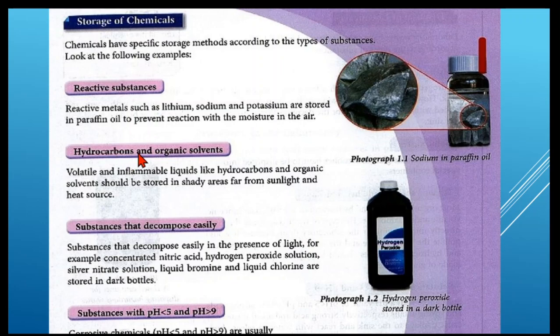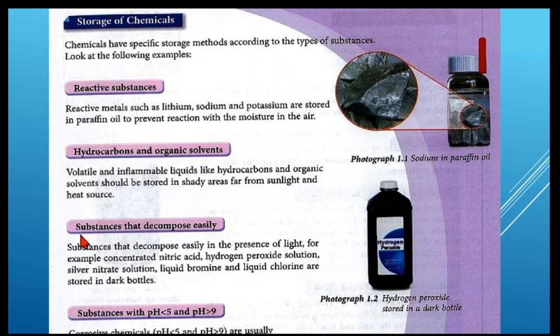Okay, and then hydrocarbons and organic solvent. Hydrokarbon dan juga pelarut organik ini adalah biasanya volatile. Okay, inflammable liquid like hydrocarbons and organic solvent should be stored in shady area far from sunlight and heat source. Okay, so maksudnya yang senang terbakar, senang meruap, semua itu perlu diletakkan jauh daripada sumber haba, sumber matahari.